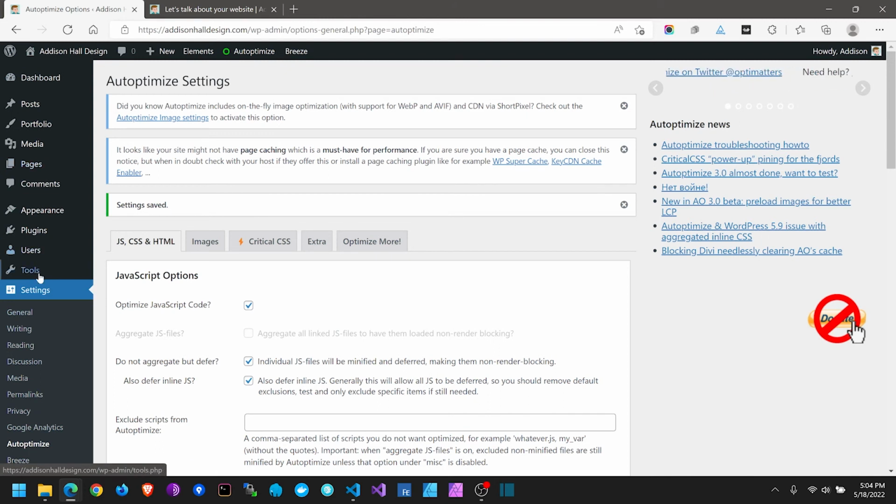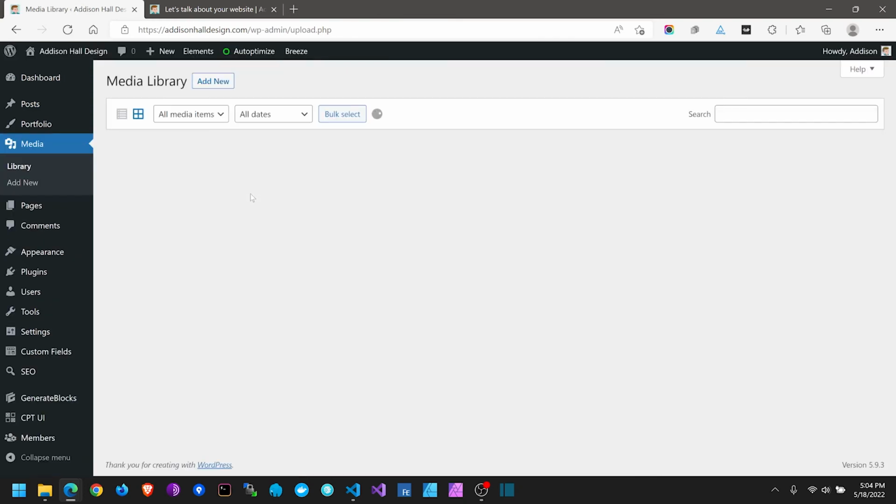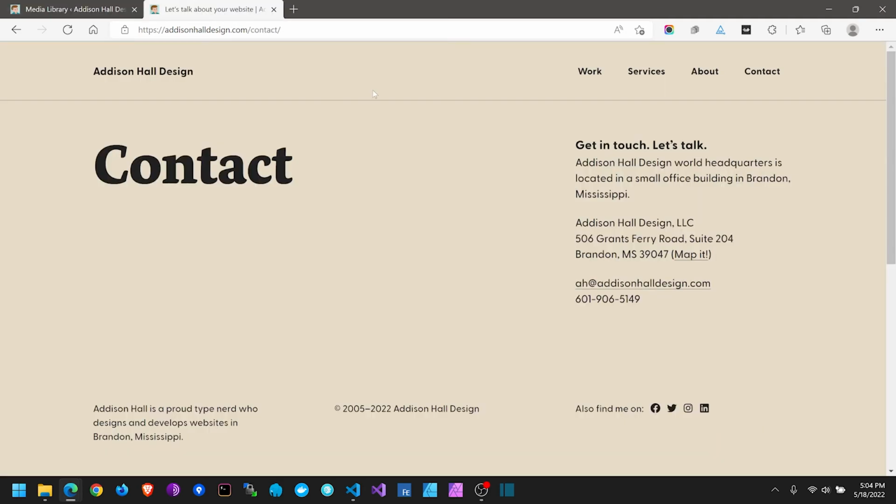Okay, the other thing I did was, I don't know if you can see it, my favicon. Let's go to media. You probably noticed if you've been on my channel, my little guy, my little illustration. Of course, he doesn't have glasses. I have glasses now, but I decided to include him as a favicon, and I wanted a special reference to YouTube, and I don't know why this occurred to me. I couldn't find a good place for him.